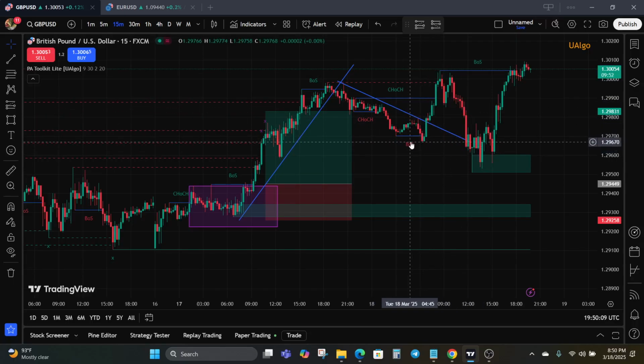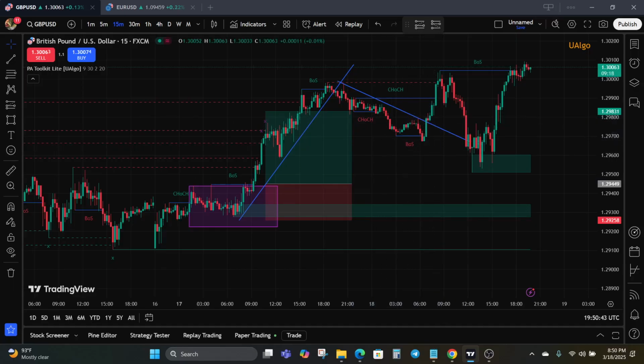This break of structure that was identified here eventually ended up not being accurate, because you can see that it was meant for a sell, but the move was very little, and then we had a reversal, and you can see there was a breakout to the upside. So if you are using your trend lines, you will notice that this was a red flag for you to remain in a sell position. If you had entered a sell around here, then this would have been a good time to exit your sell. At least you'll be exiting at maybe break even or a little bit of a profit.